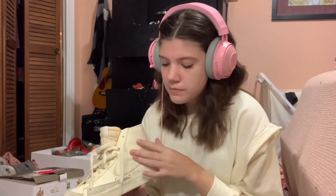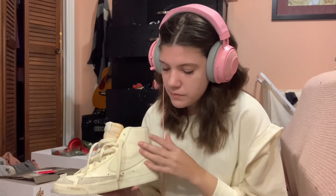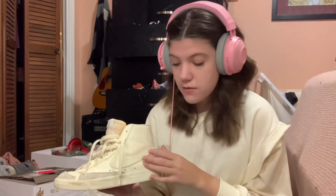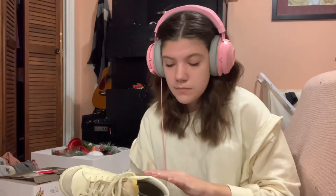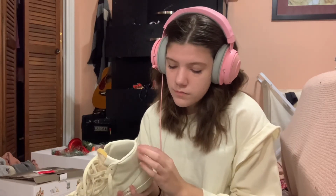I won like $150 on roulette, and we went to, like, the shopping mall. I don't know what it's called, but it's pretty popular and big. I found these, fell in love, and I bought them. I also bought the outfit that y'all saw in the last video — it was from Volcom. I had no idea what Volcom was, but it's probably one of my new favorite stores. I could seriously tap on this shoe forever. I love it so much.